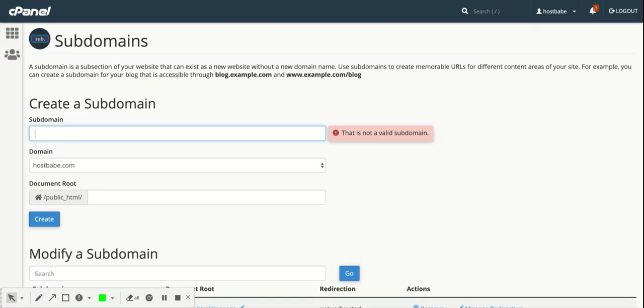It could be really bad once you delete that subdomain, that folder, later on once the website is already transferred to the main page.